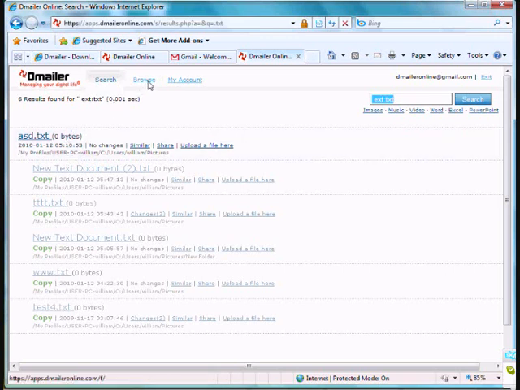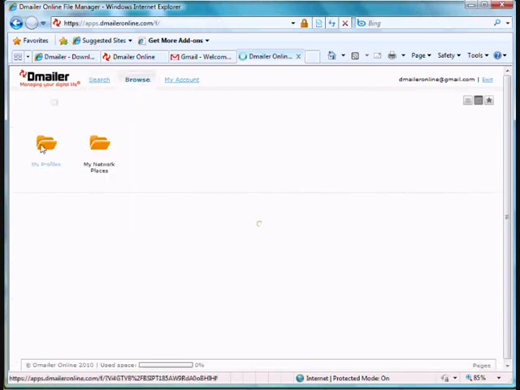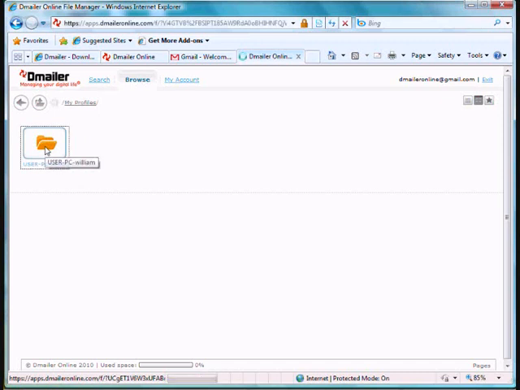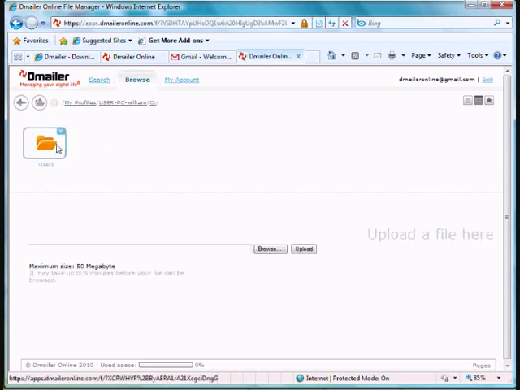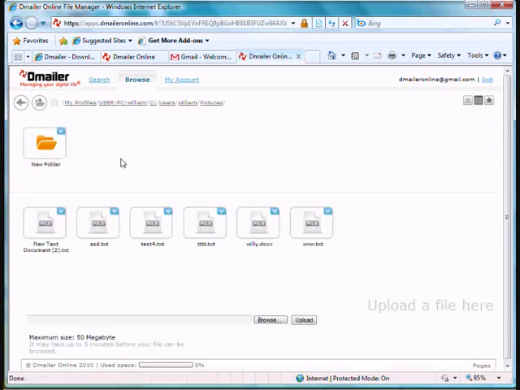Now, if you wanted to navigate to them, you use the browse button up the top here. Okay, so we're going to switch over to that. Now this will replicate your directory structure of the computer you backed up. So we're going to navigate down the path of where my files were. And here we'll find some of the files that I backed up.